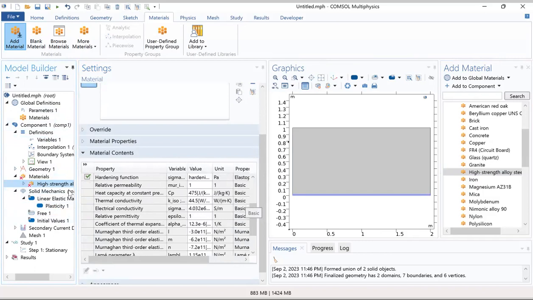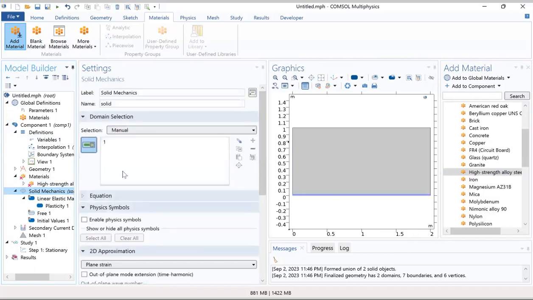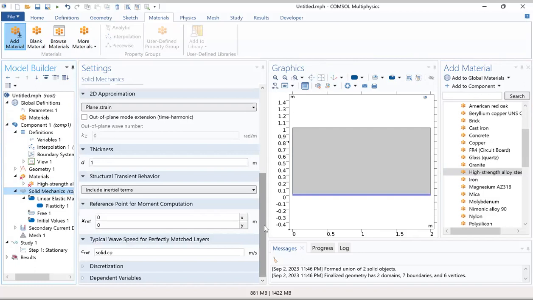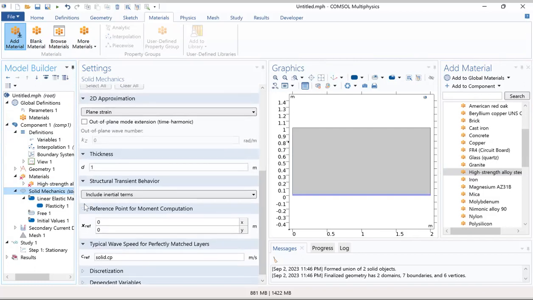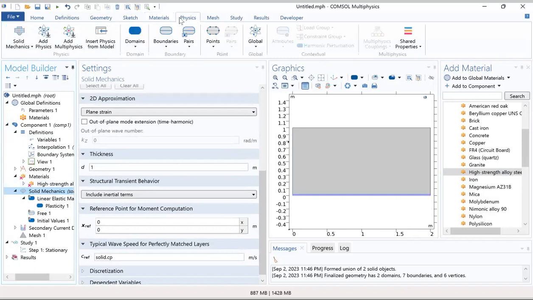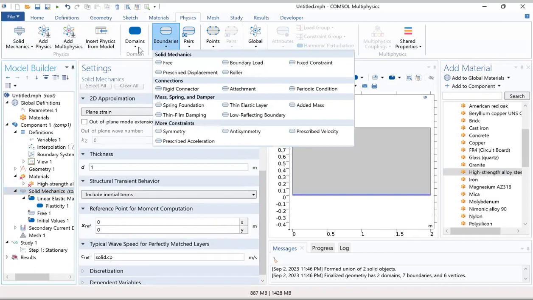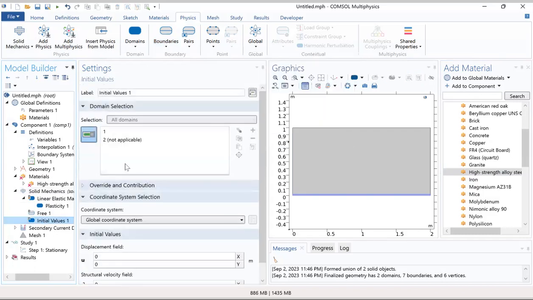Now we go back to solid mechanics, and we want to set the initial value for the displacement. Let's go to initial values.